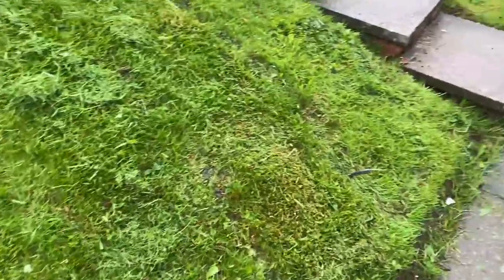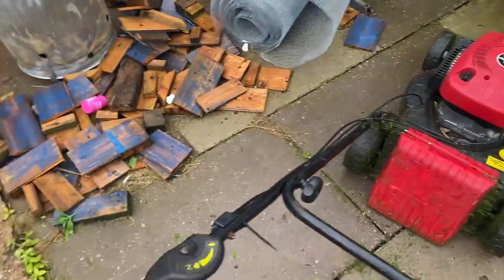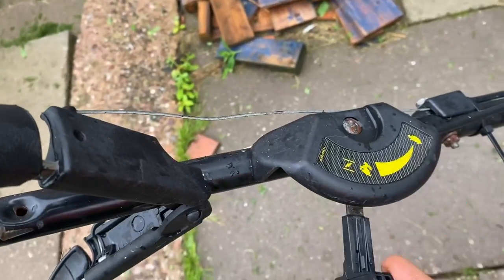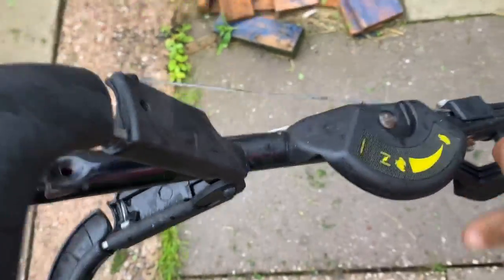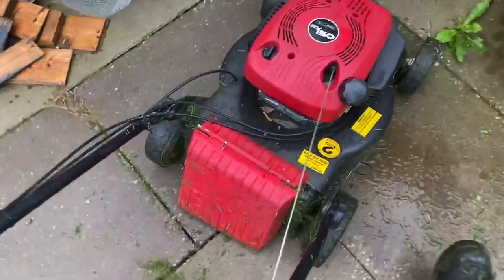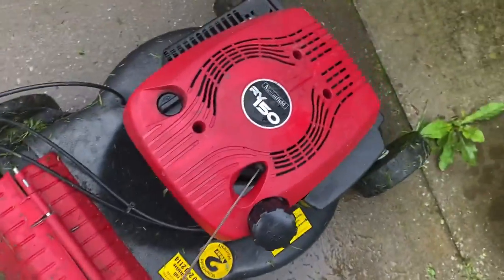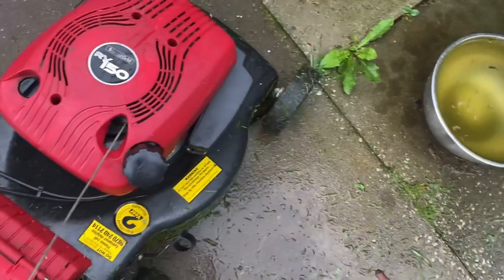That dropping has sculpted my lawn, so that's why I'm not using this one anymore — it keeps dropping down on me. It is a good mower though; it works well. It's got a variable throttle so you can choose how much throttle you want. You've got your half choke and your full choke, this is your blade engagement, and underneath is your self-propelled. It starts relatively easy and it's very fuel efficient, but I just can't use it when it's dropping down on me.